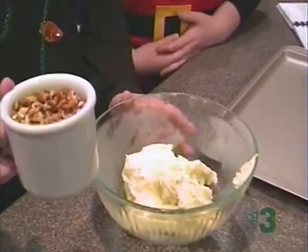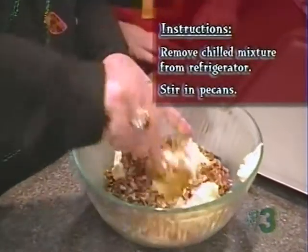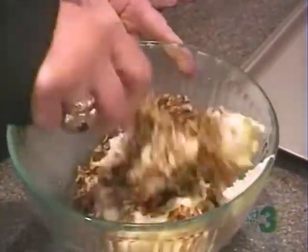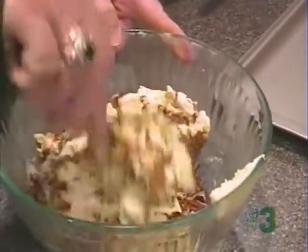Tori, I think our dough is chilled. Oh, I'm so excited about making these. Okay, Tori, we're going to add our pecans. We have a cup of pecans that we're adding to our mixture, and we're going to roll this in small balls. Now, Nanny, for people that don't like pecans, why are they not optional in this recipe?